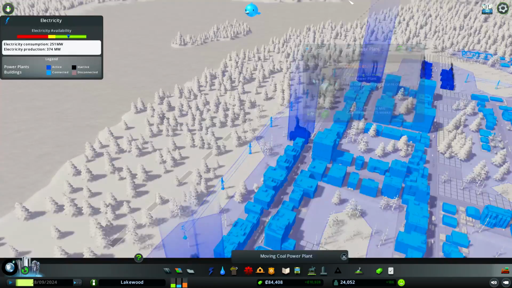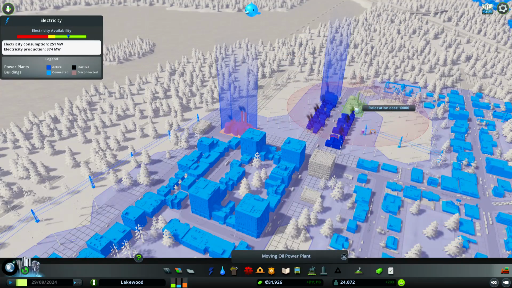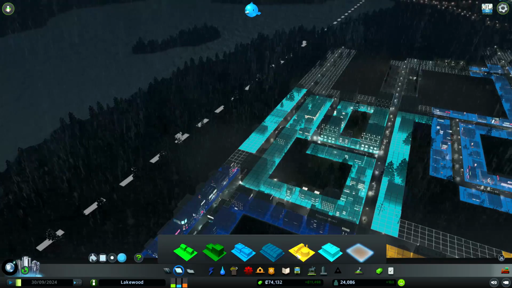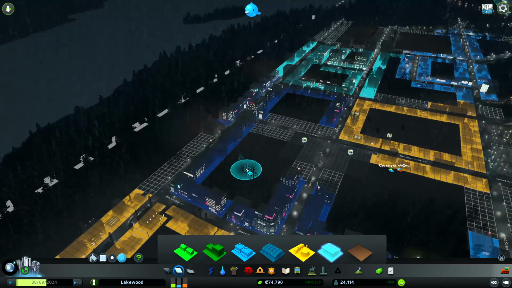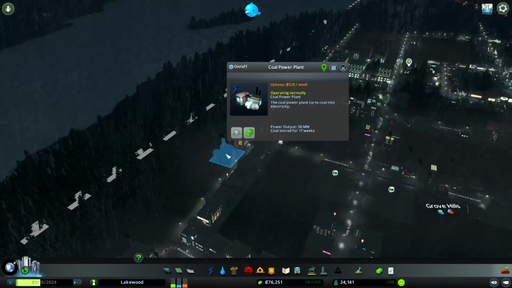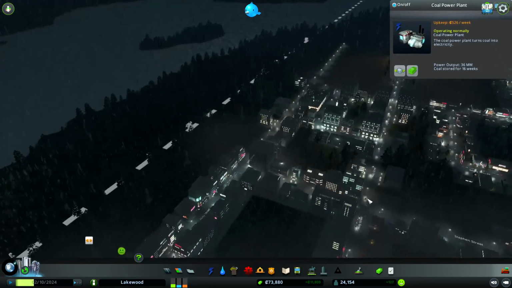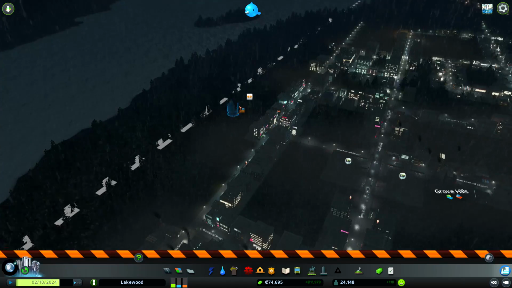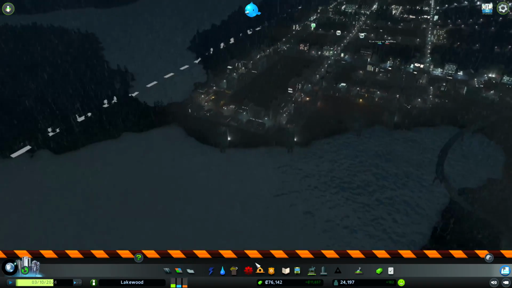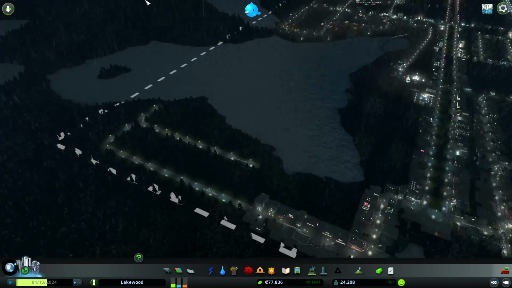See here, we can move out this way and this way. Get a little more happier. Place it here. Okay, move those things here. Small roads.